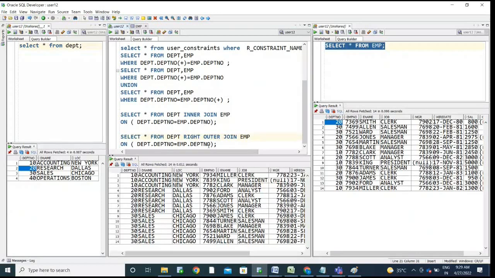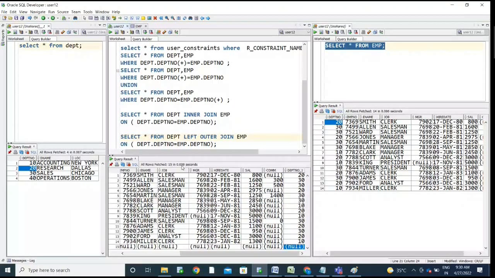Use left outer join: 15 records, and the corresponding values have null. The same results we observed in the old joins as well, right? So till now, the old way and new way are simple. If you want to make it a left join, we use the plus on the right side, and the same thing. Now, if you want to use the full outer join, we need to use a union operator with the left outer join and right outer join, right? Now see, I'm not using anything. I simply change the keyword. Instead of left, I use full.